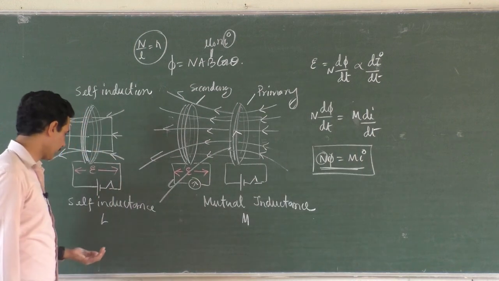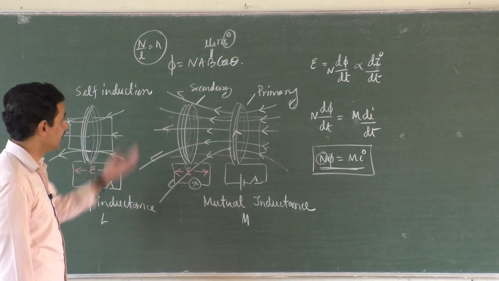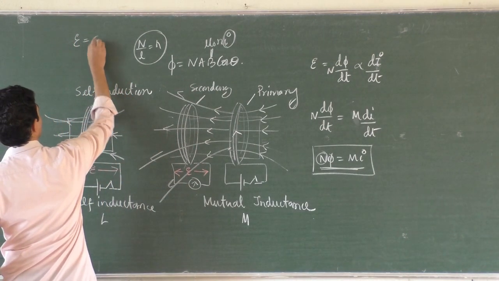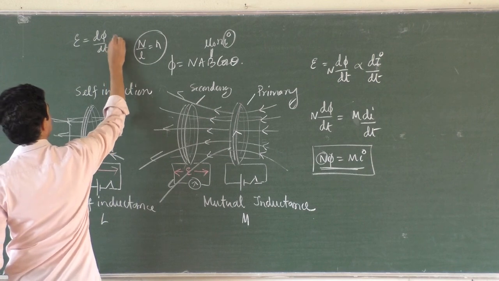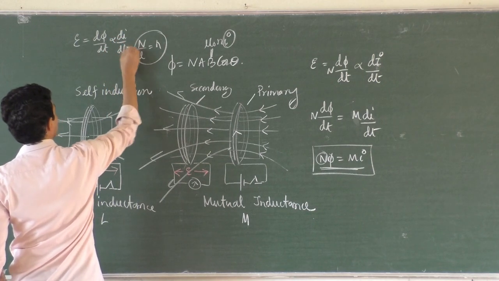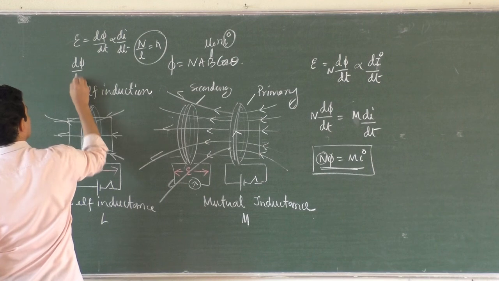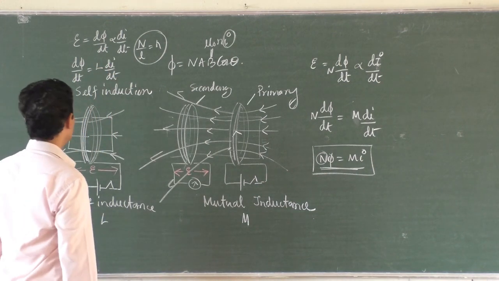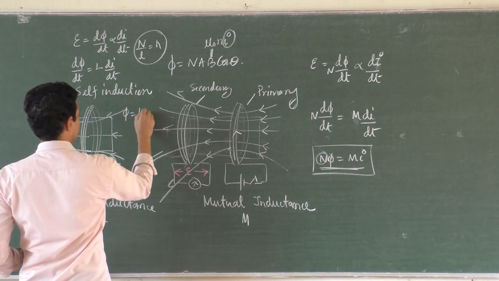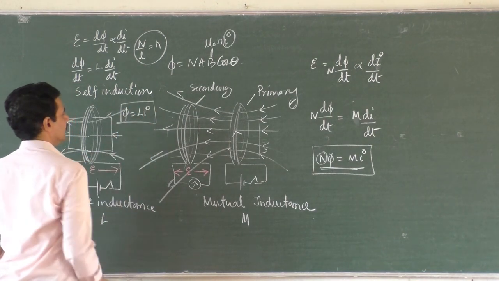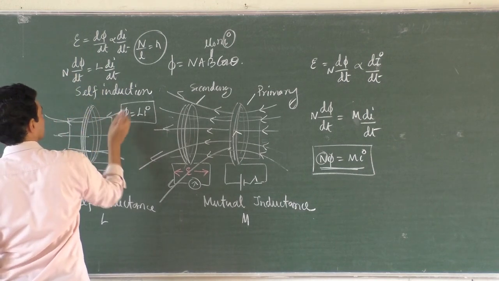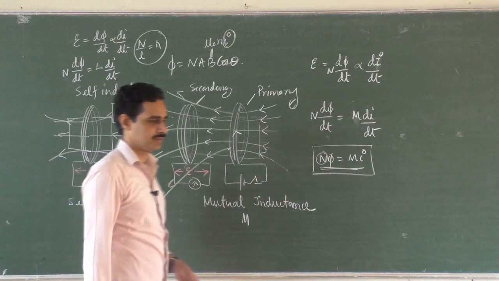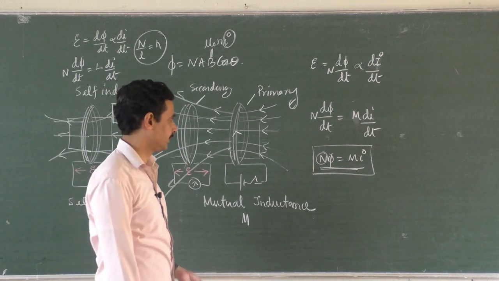Here you have to come now. What is L then? Self-inductance. Same theory here. Induced EMF magnitude is equal to d phi by dt, but it is proportional to di by dt. So d phi by dt is equal to L di by dt, and phi is equal to Li. Very simple. Not for the sake of examination, but N you have to include, only for the sake of knowledge. So N phi is equal to Li, where L is the self-inductance of the material.